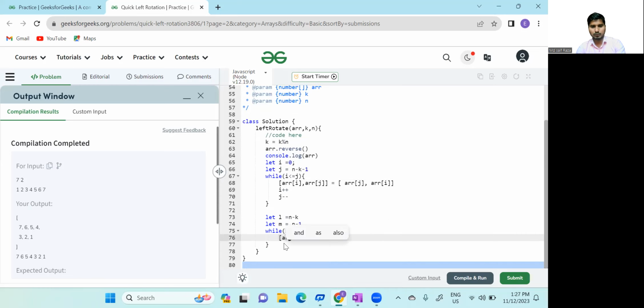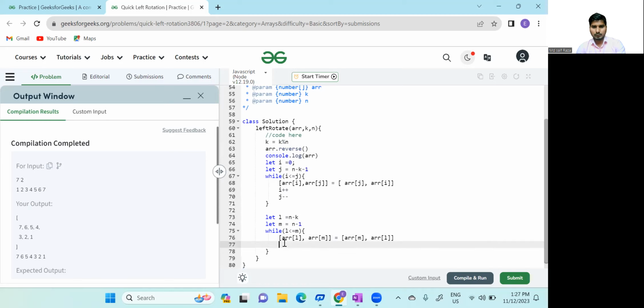So we will use the same ES6 syntax to swap: array of l, array of m equals to array of m, comma array of l. Then we have to just increment l and decrement m.